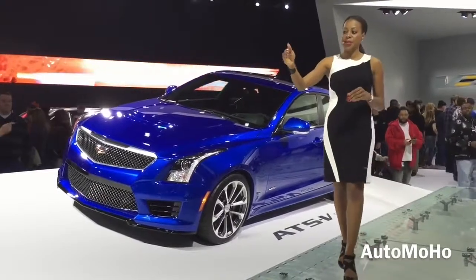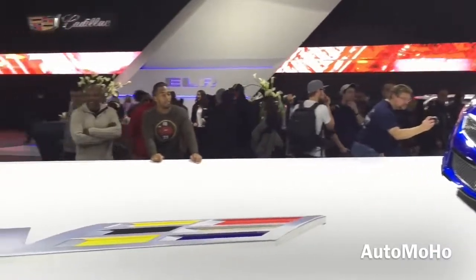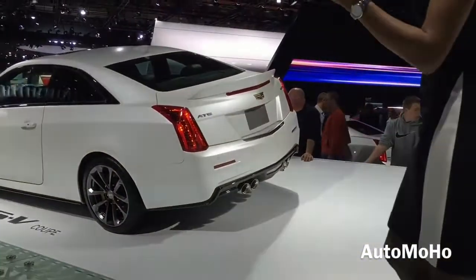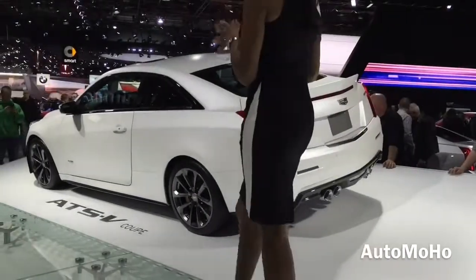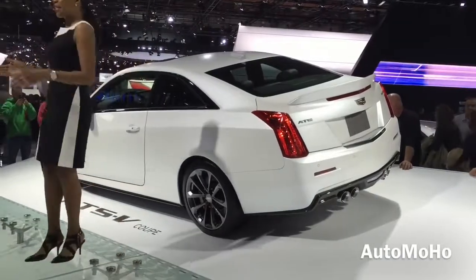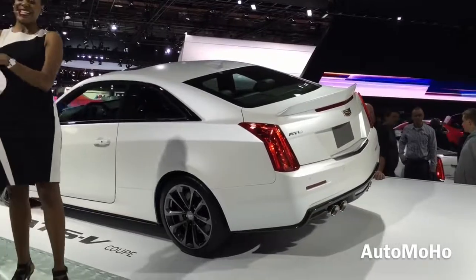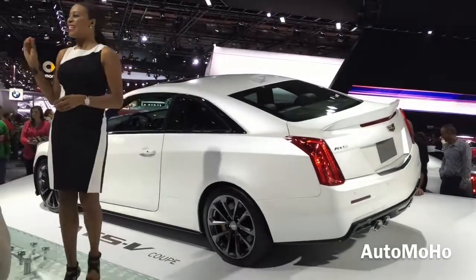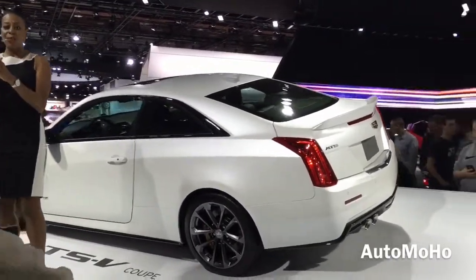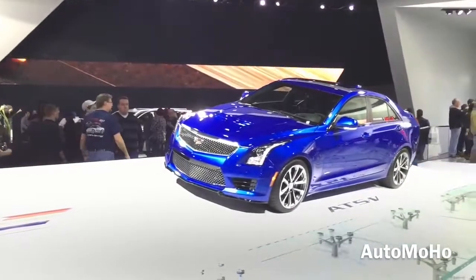Your 8-speed automatic is going to be your standard, but there is an available 6-speed manual transmission, which will also be available with new technologies that simplify the task of your turbo driving. Now one is your active rev matching. What that's going to do is eliminate the need for that heel-to-toe maneuver by automatically adjusting the engine's RPMs to match the gear that you're headed into. And the no lift shift feature is going to help you maintain a wide open throttle while you're shifting to avoid losing boost pressure.